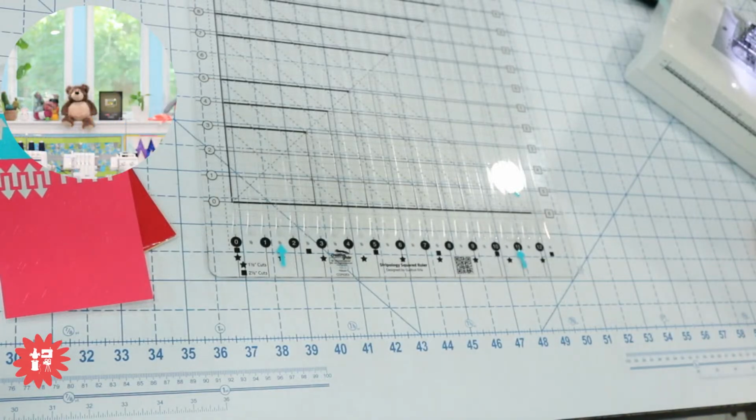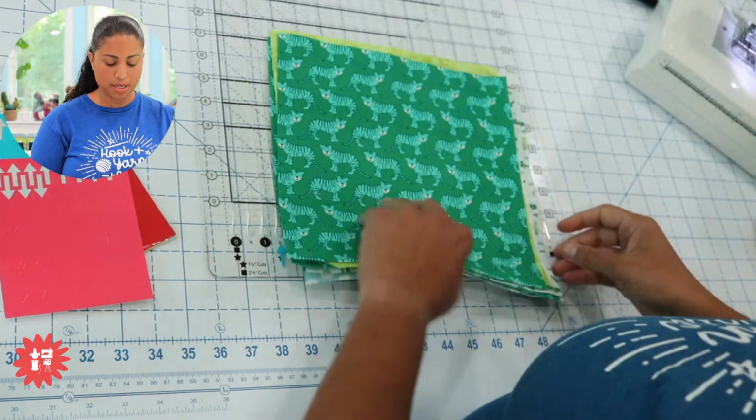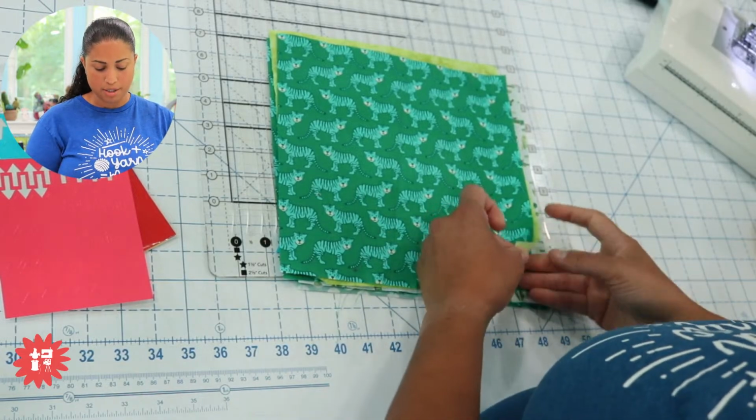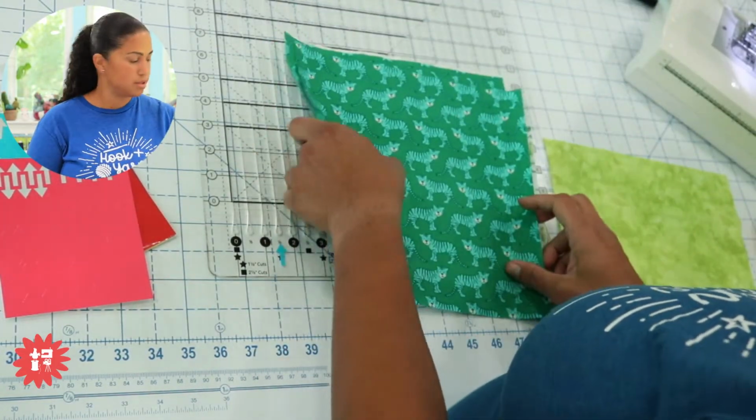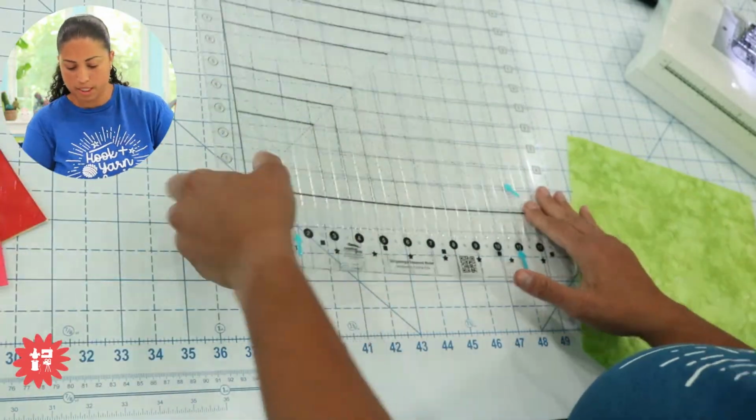Let me grab some of these chunks here. And these are leftovers that I had because remember, I didn't use pre-cuts. I cut my own yardage down to the 10-inch squares. Let's not cut these little tigers. I can use that for something else. Let's do this blender one.